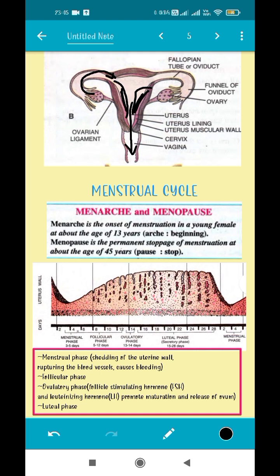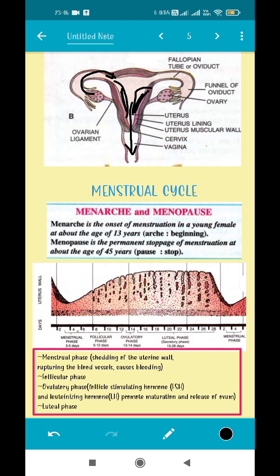And this entire process does not happen in a single day. It happens over a period of almost 28 days in a female body. And this cycle is known as the menstrual cycle. So if fertilization doesn't occur, only under that condition menstruation will occur. But if fertilization occurs, we will learn what will happen. So what is the menstrual cycle basically? It is the entire procedure of almost 28 days, in which the lining of the uterus thickens, expecting the arrival of the embryo, but when it doesn't happen, it will shed off along with the rupture of blood vessels, resulting in bleeding.